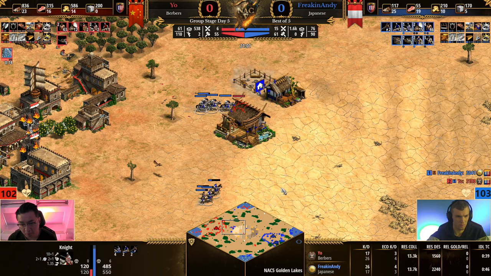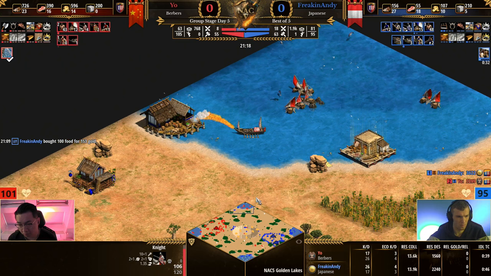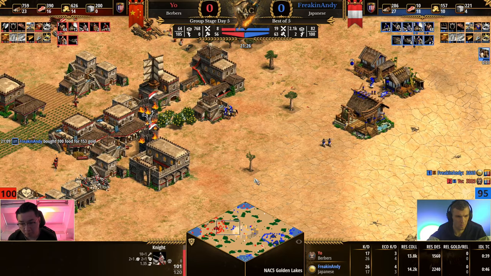position. If Yo is going to go into knights, he's going to have to sneak those past monks. And that's just simply not going to be easy at this stage because Andy is tracking everything. I'd even love to see a bunch of outposts around Yo's base. Wow. So Andy knows when Yo tries to sneak out with these knights. This game is about to get crazy.